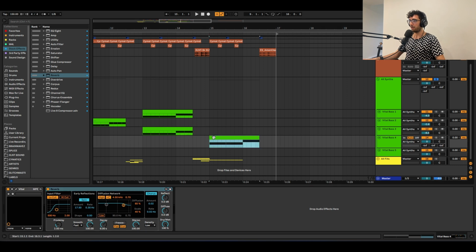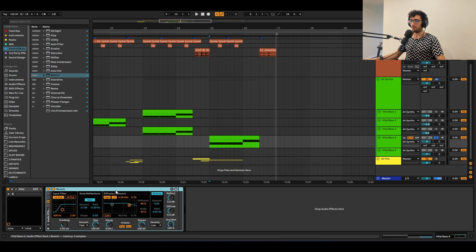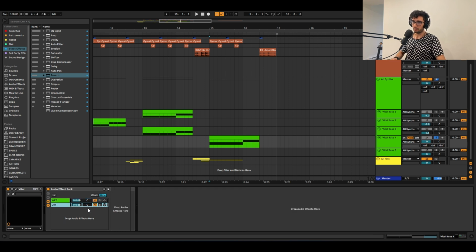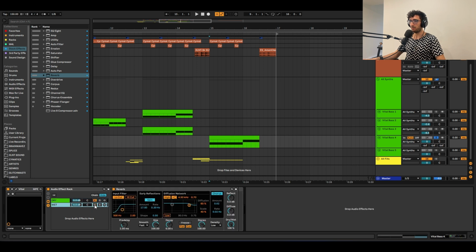So right now, if I play it, it's obviously gonna be a lot of reverb. That's obviously not what we want. So what we're gonna do is create a group. So Ctrl G, and we're gonna go to this last button to create a new chain, and we're gonna name this wet and this one dry. So now we have 2 signals. If I mute the wet signal, we have dry signal only, and if I put the wet signal, we're gonna have both the signal with reverb and the dry one.